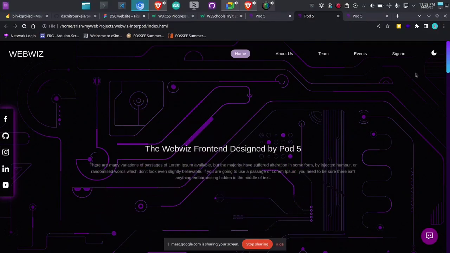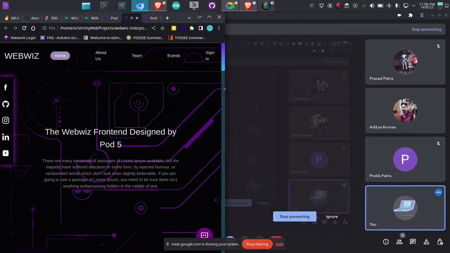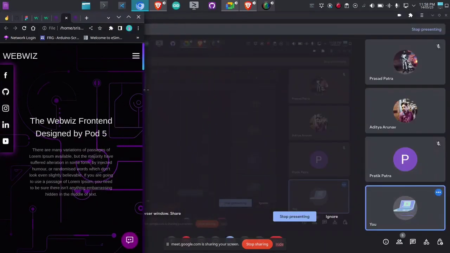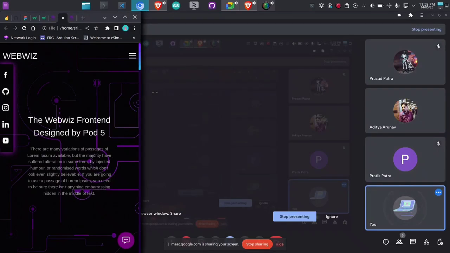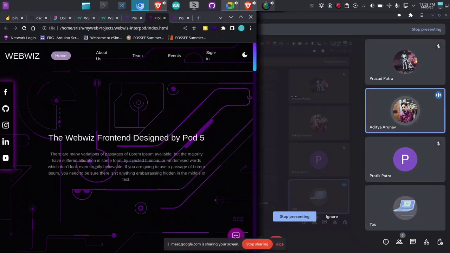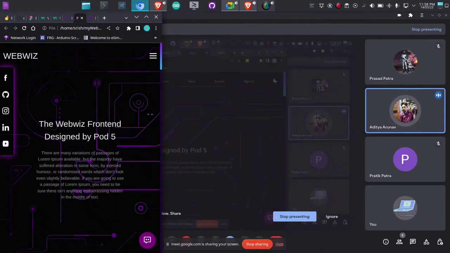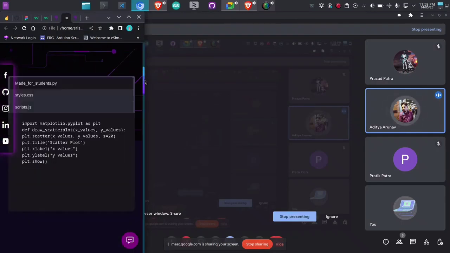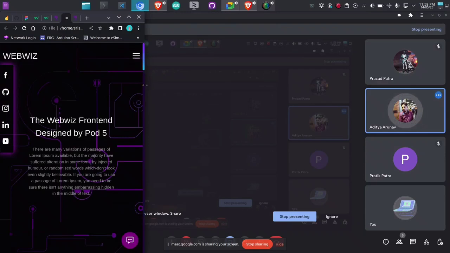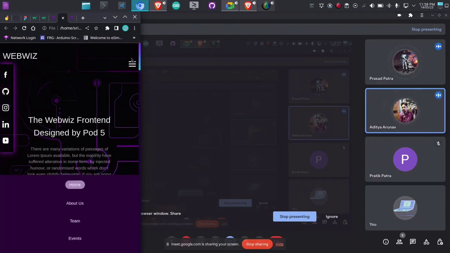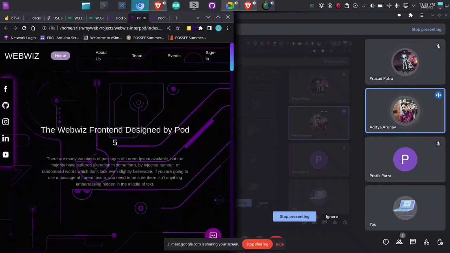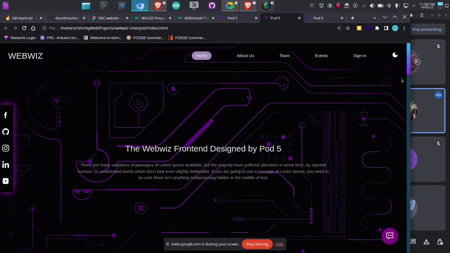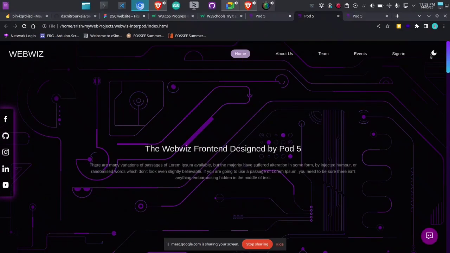We have also made it responsive. The hamburger icon shows up when the screen is small, for mobile devices. We have kept it interactive with a hamburger navigation icon. When the site is displayed on a smaller display, the hamburger appears, and when we display it on the desktop site, it becomes interactive buttons.